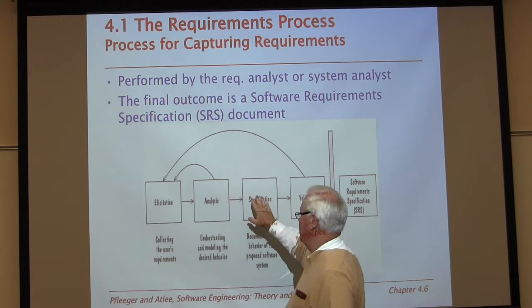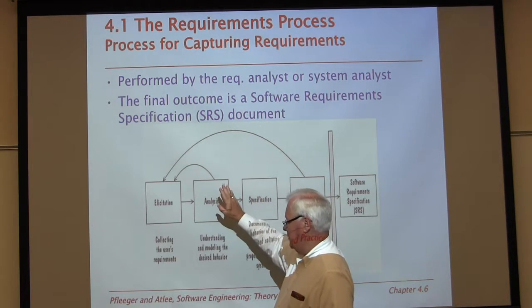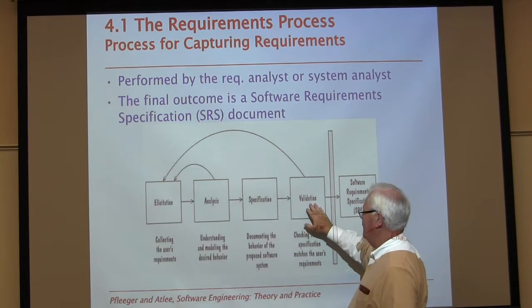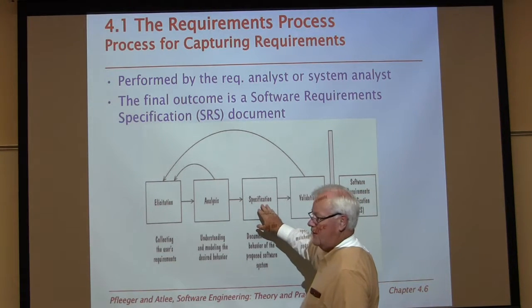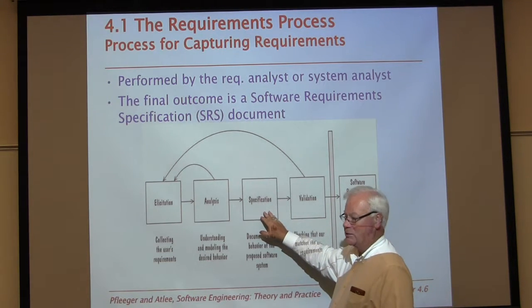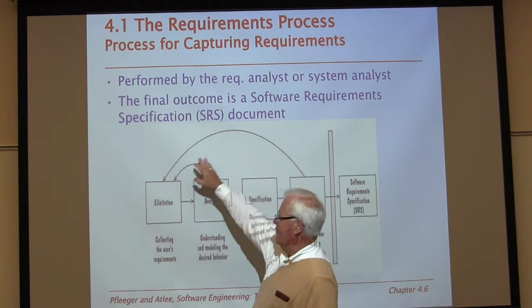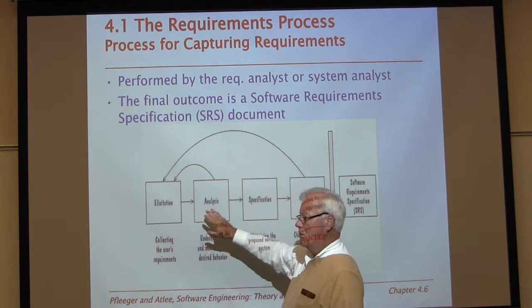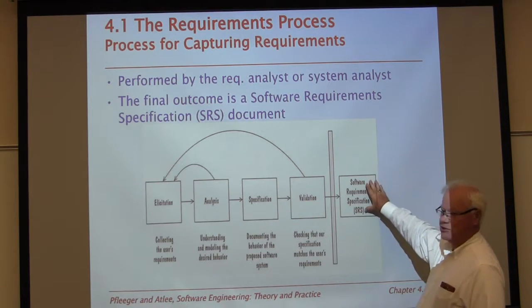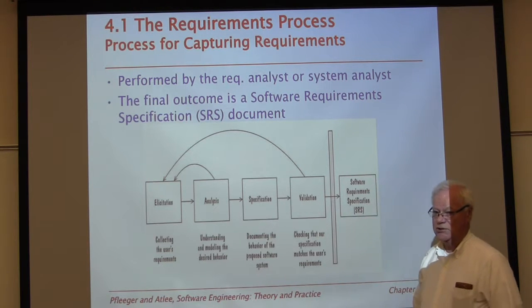Okay. This may be where you do some prototyping. You build specifications, and then you want to validate what you've done, because this is fairly structured at this point. You're almost ready to go to the coders. So you want to go back and validate with the customers before you go on. And then you create the software requirement specification, which goes into the design.